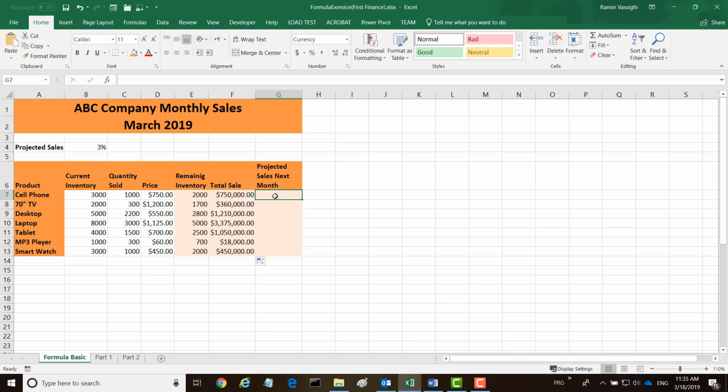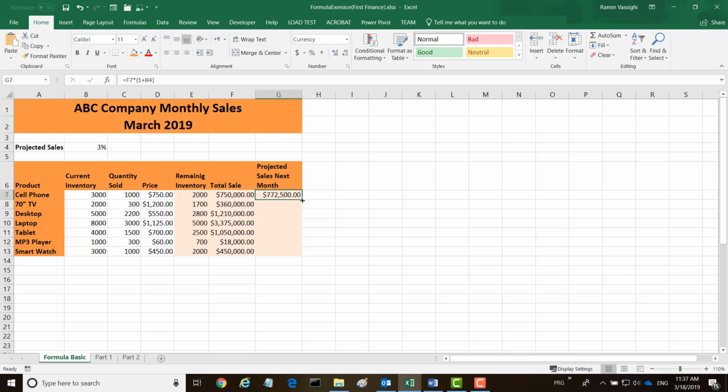So equal sign, current sale, multiply by 1 plus the projected sales percentage in this case. Close parentheses, enter. All right, I get my expected projected sales like that.